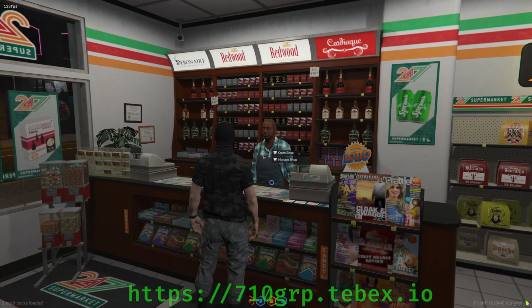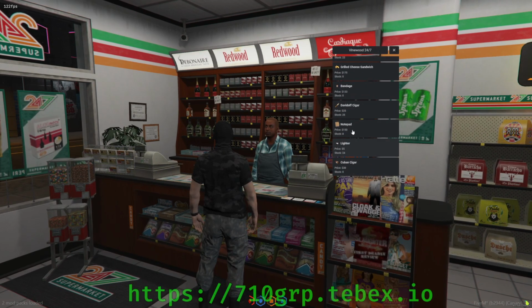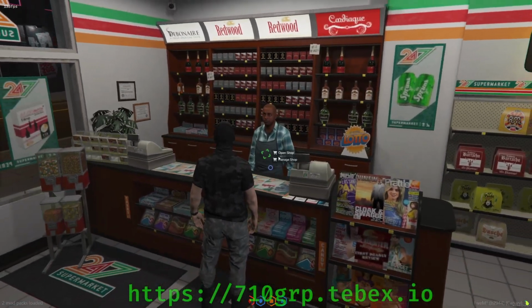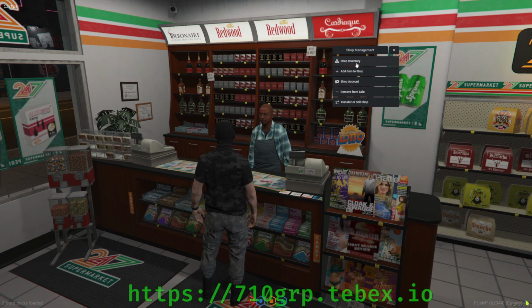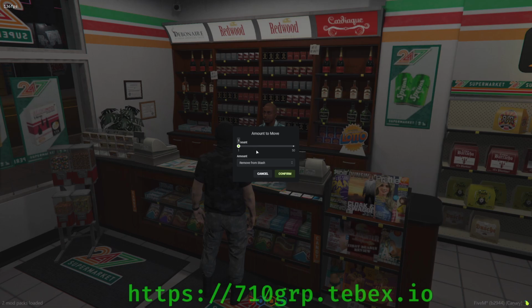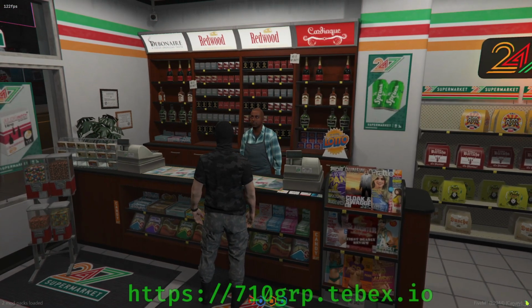If you have an item that you decide to add later, it doesn't show up here until they get some. You can go into the shop storage. After you've deposited the stuff in there, you can just add that item right to sale, and it gets instantly added to the stock.